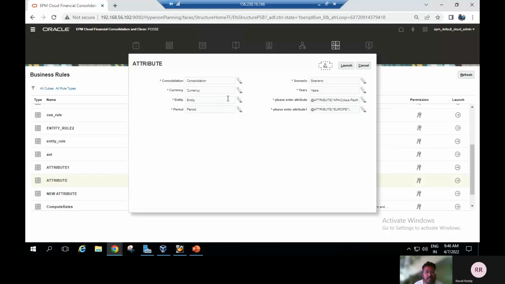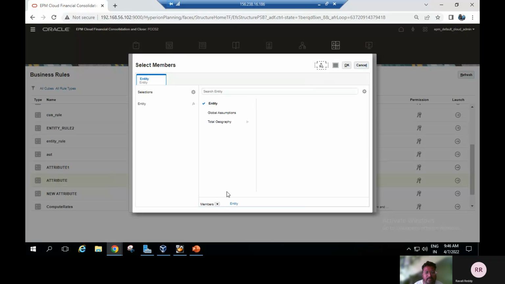Here, by selecting this entity, click on entity. Under that you can see the member. Here the member option will be there. Click on the member option. There you can see the attribute option also will be there. Click on attribute dimension. For a particular entity, you can select the particular attribute dimension as a created region, right? You click on the region. Under that, I created this cell. By selecting this, you can add the standard dimension entity as the attribute dimension. By selecting this option, it will add it to the entity.